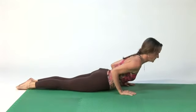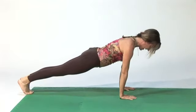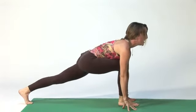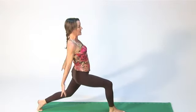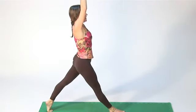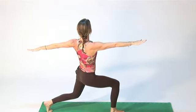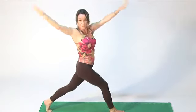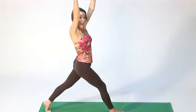Roll back down slowly, lift up into plank, and right leg steps forward back into a lunge. Chin is up, slowly come up bending both knees, bringing your arms around and lift up. Then bend, bringing your arms to one side halfway down, shoulders down, then lift up, inhale, exhale to the other side.